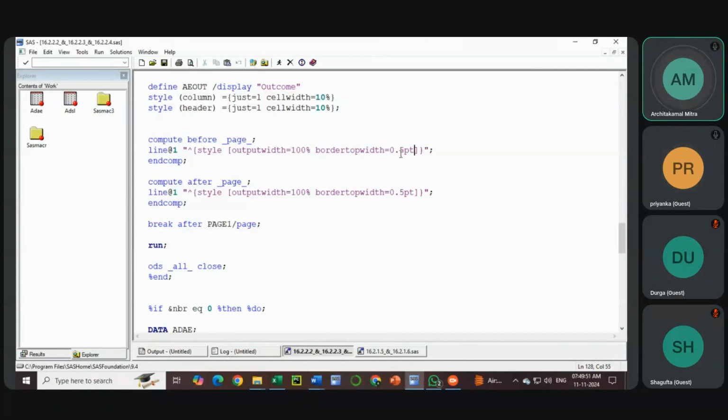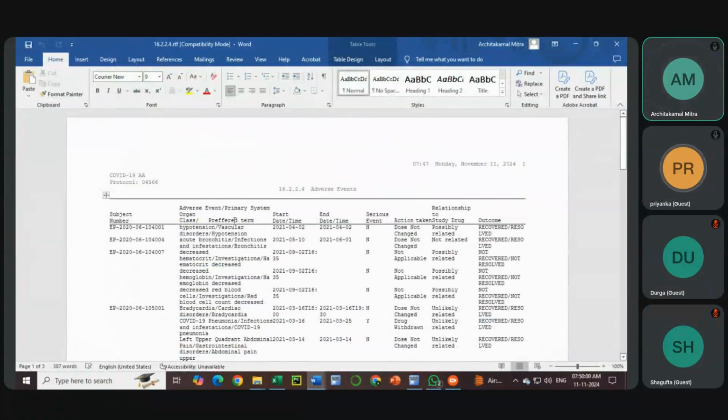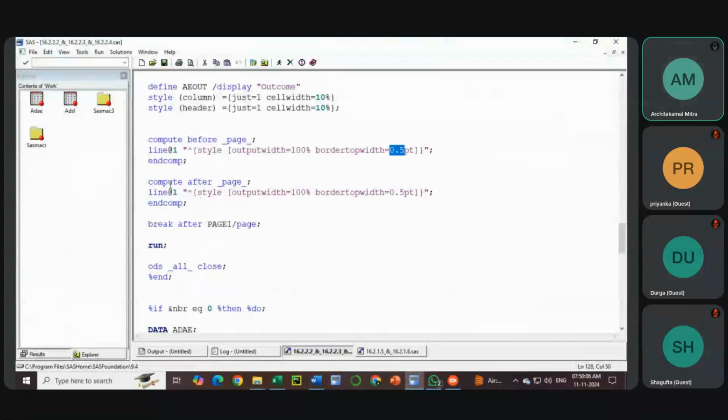So that's what I'm saying, that when you practice this, make these changes. Border top width, make this 5. When you make this 5, what we will see is that the width of this line has gone very broad, dark. I mean, the width has increased. But the escape char helps you to understand that, boss, this is something which is not text. We need this form of a line. I mean, we need this line structure in this way.